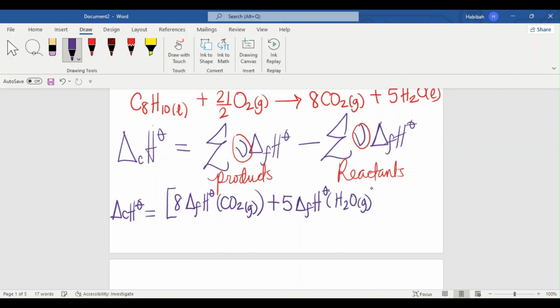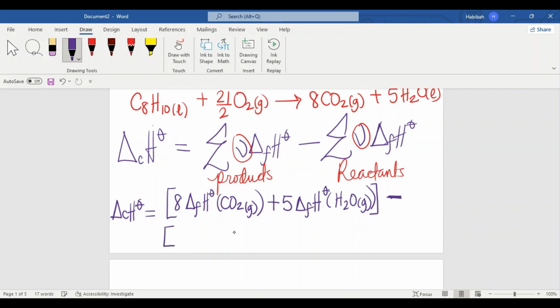So you can see now that this first part of the information involved just the products. So the right side of the equation, the CO2, we have the coefficient at the front, and then the standard enthalpy of formation of just the CO2, and then plus we brought out the coefficient of H2O to the front, multiplied by its standard enthalpy of formation. So basically, this is how you put down the structure of the information.